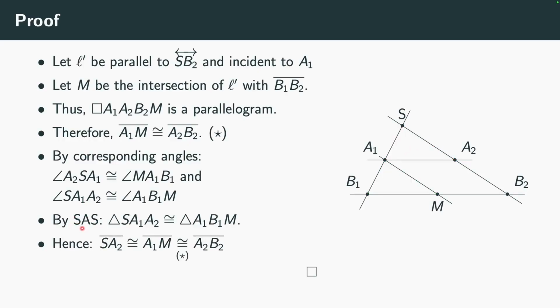And then from that, right, so I had these two triangles congruent to each other, which means this guy was congruent to that guy by what I called star using the parallelogram, but it's also congruent to that by the congruence of those two triangles that I have here. So that now gives me that A2 is the midpoint of SB2, which is what we wanted to prove. So I gave myself the little QED box.